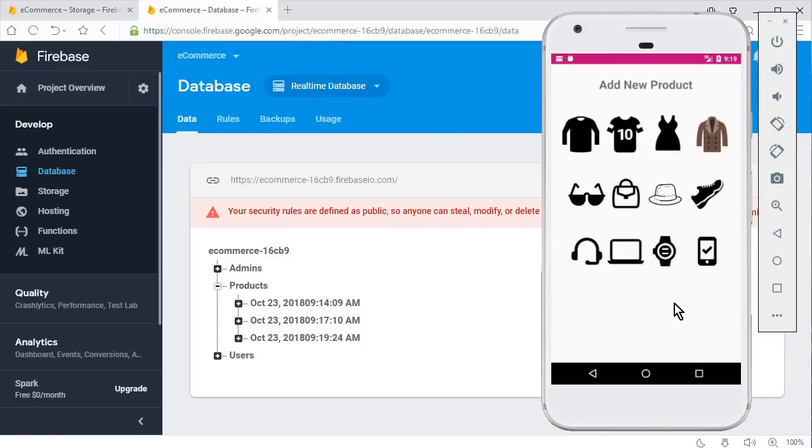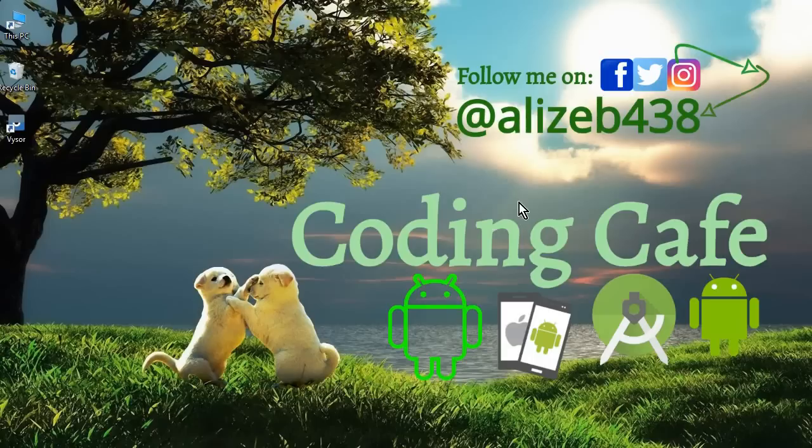and then in the next video tutorial what we will be doing is that we will retrieve all these products on the home activity, and we will display it to the users. So then later on we will work on the categories on the user panel, so that we will allow a user to purchase any product of his own choice, and we will add a live search to this app. So yeah, that's it for this video.